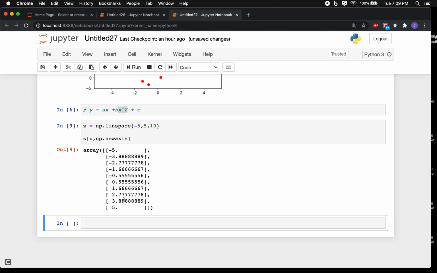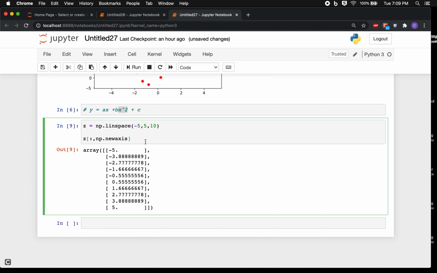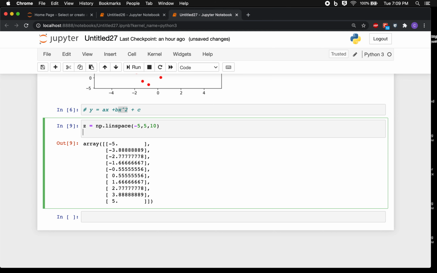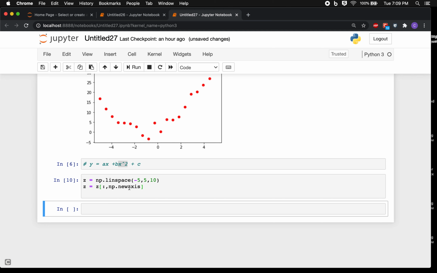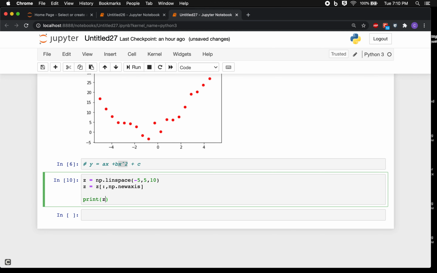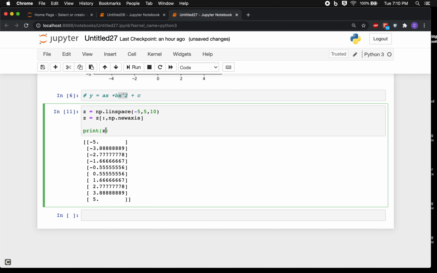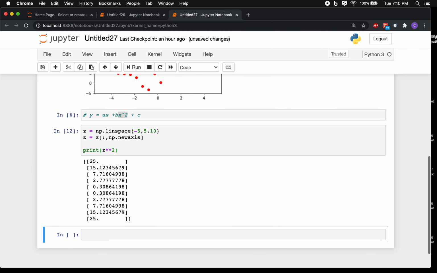And so what we want to do is actually make a second column here, which will be the value z squared. So we can actually do this using this command called column stack from NumPy. And basically column stack is going to take two vectors and kind of stack the columns together. So first thing, let me just convert this to a column vector. So I have np.newaxis, right? And so that's going to be, if I print z, we get one column vector, and then the second column we're going to want is z squared, right? Because that's the other feature data set.